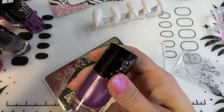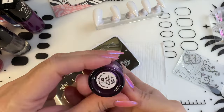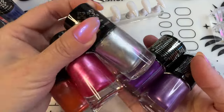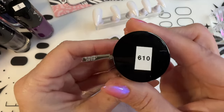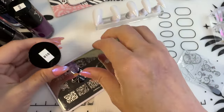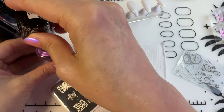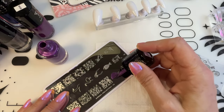So I'm going to use this Queen set that I got. They're all these like shimmery different metallics. And they're beautiful. So I'm going to start with 610, which is this gorgeous purple shimmer. There's a couple different shades of it.